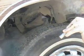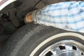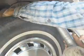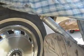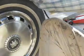This thing needs new shock absorbers because they're leaking. Also, I noticed that today. They're only probably 12 years old, 15 years old. I'll use that down below. Anyway.